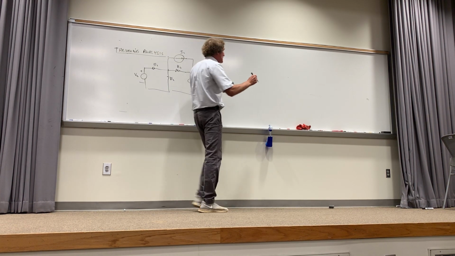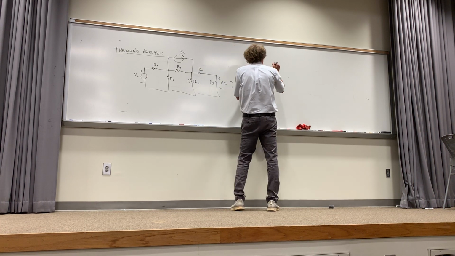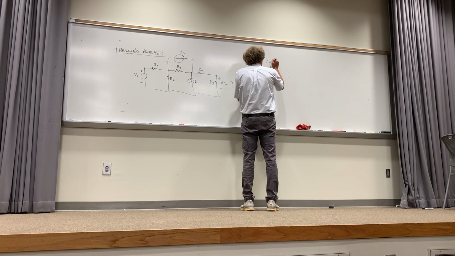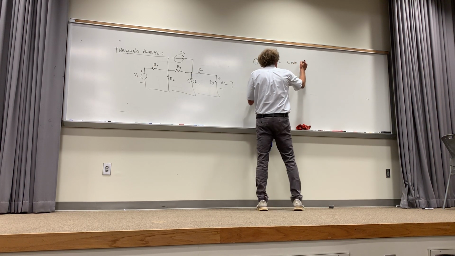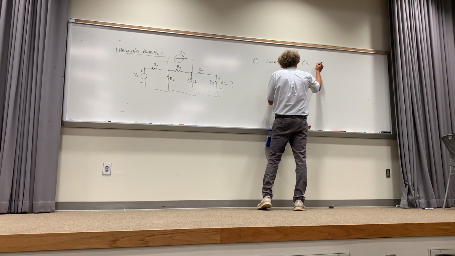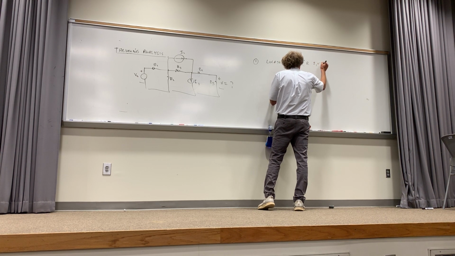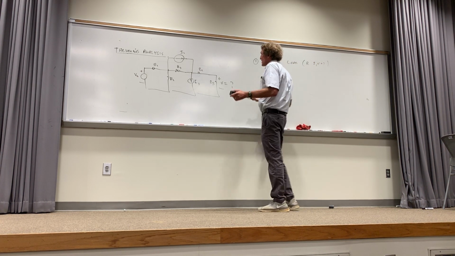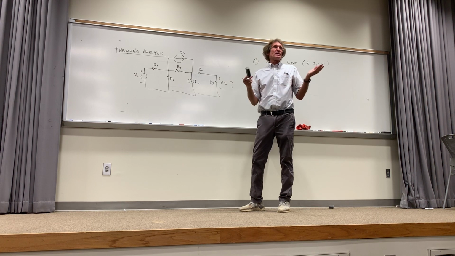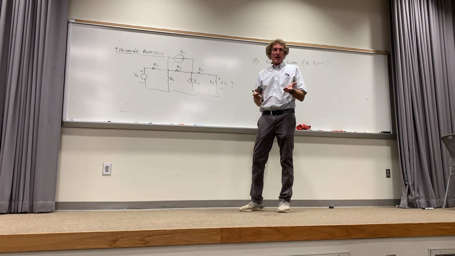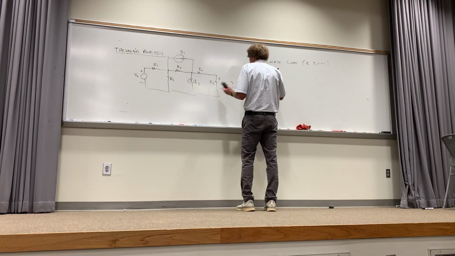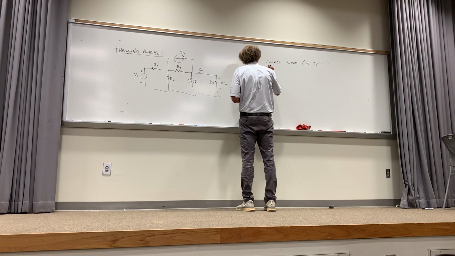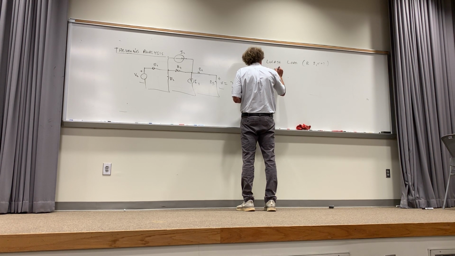The first thing is identify or locate the load. And the load is the resistor R that you care about the current or voltage through. What you do is locate the load. The load is always the resistance or the element you want information about. You want either the current or voltage through it. Follow me? Once you locate the load, in this case it's R5. So R load is R5.